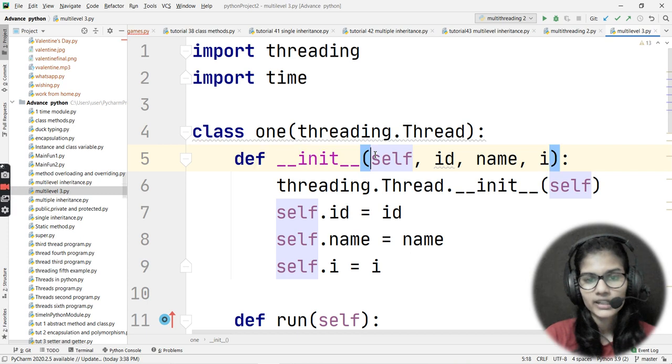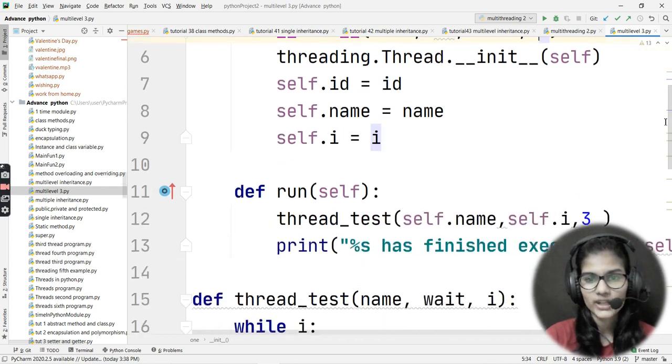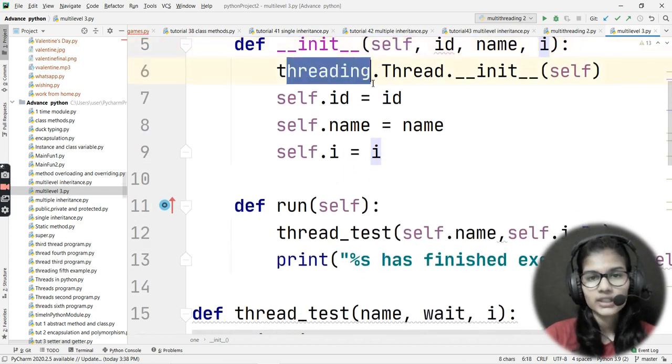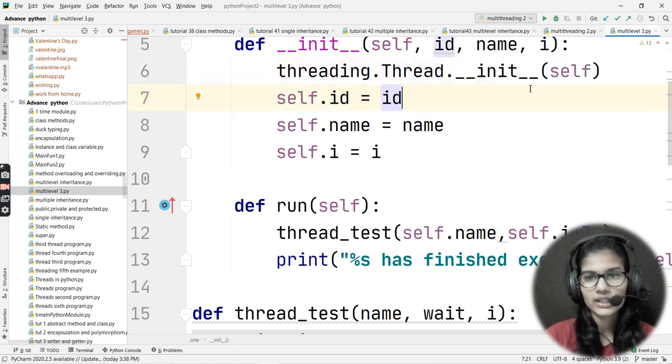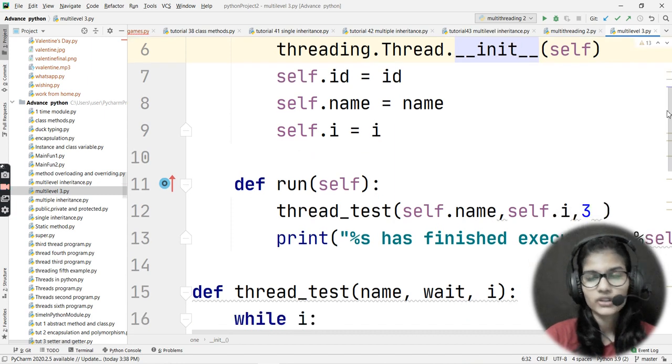So here I use my init function, and inside the bracket self was passed. So self was basically my constructor, and I passed the parameters id and name here. Okay, and in the bracket even this I was also passed, right? Now after that I use again the threading module and my Thread class, and I initialize it with dot underscore underscore init underscore underscore, right? And into the bracket self was automatically passed, because this is inside the function. After that, with the help of self.id, I try to access all the 3 parameters which I had made: id, name and I.